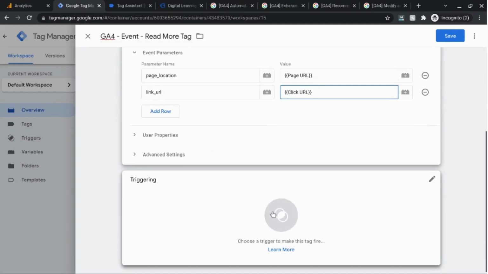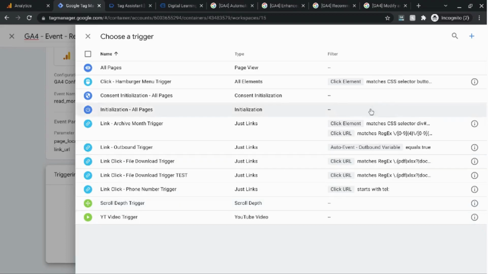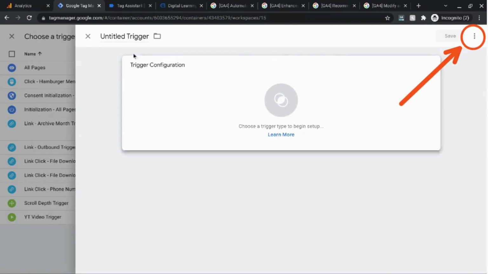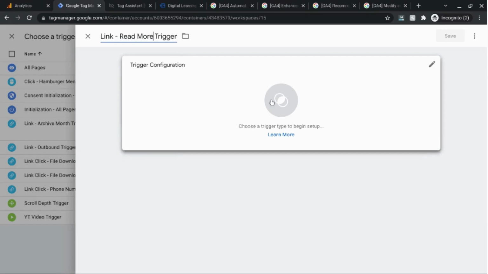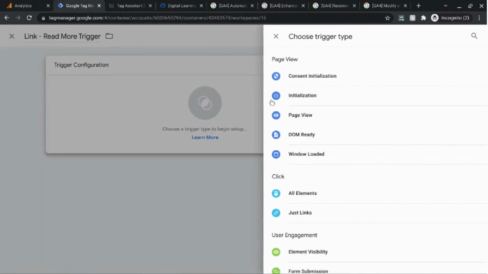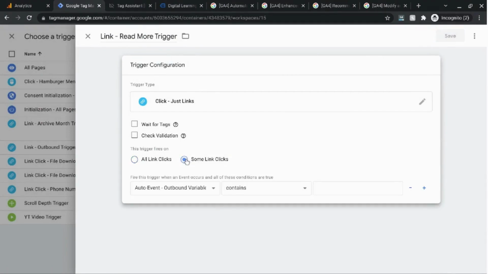Now we want to configure the triggering, so we'll click on that area and create a new trigger. We'll call this link read more trigger. Click in the tag configuration area and choose under click just links, and we're going to click on some links.